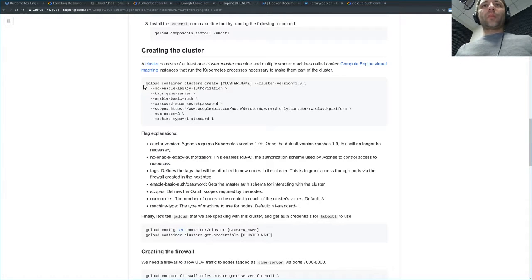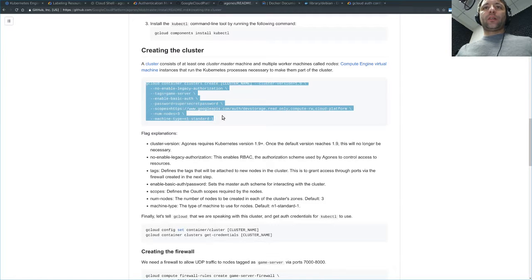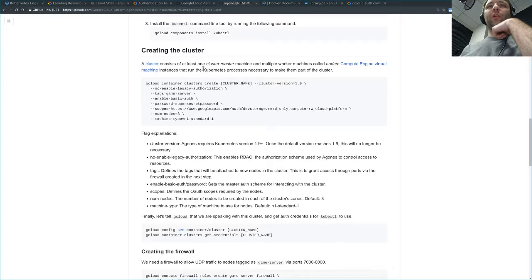So this is the command that I've got here. Boom, copy that. What is it actually doing? So let's just have a quick look while that's going up. So gcloud is the command. It creates a cluster with a particular name. We want a 1.9 cluster. That's currently supported. 1.10 should work, in theory. We're going to enable RBAC. We're not going to talk about that much today. The tag is important. Basic auth. There's a password for the master, which is fine. We have some scopes that we're going to set up, so it does stuff. And 3 nodes and just a standard machine, right? So basically just a 3-node Kubernetes cluster.